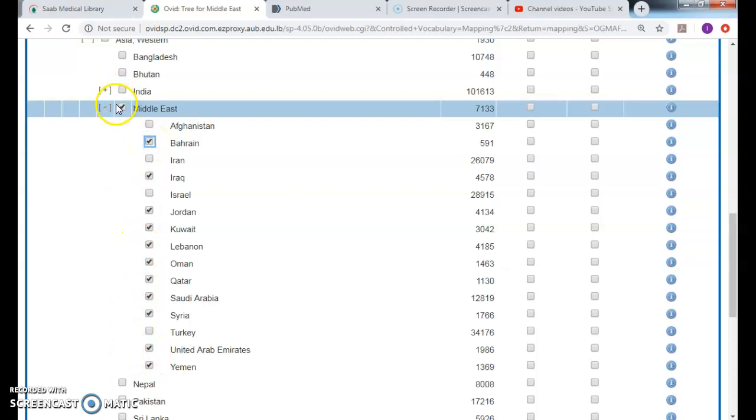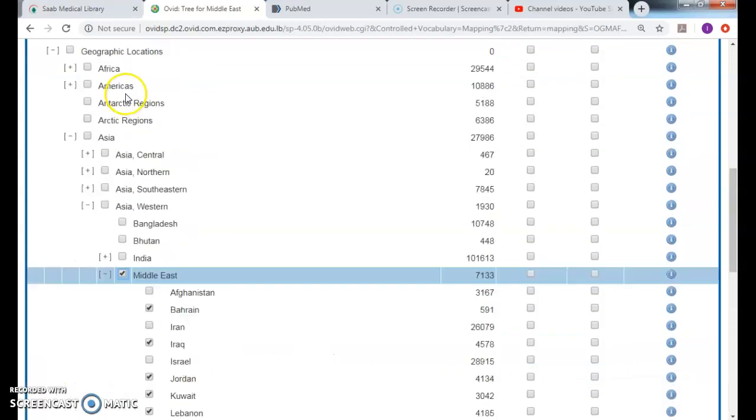The question remains, would I keep Middle East or would I remove it as a mesh? It's as if you recall back to the mesh tree of the Instagram: if I want Leah, I would select Leah and my father, if my father is relevant to her. Seeing that more than 75% of the meshes underneath it are included, I would select Middle East. It's the same as talking about hypertension in males, not females. I'll be losing articles that are talking about Arab countries in the Middle East, so I would keep it. Then I'll click continue.